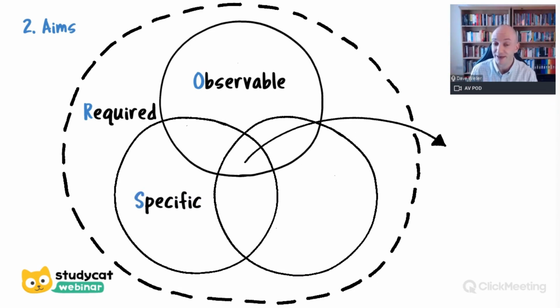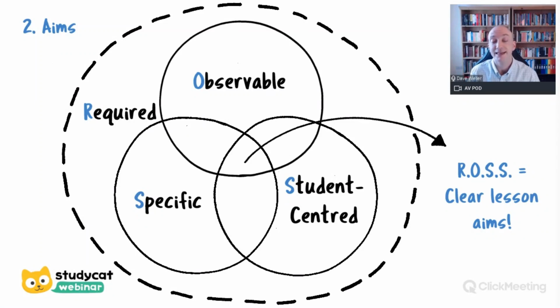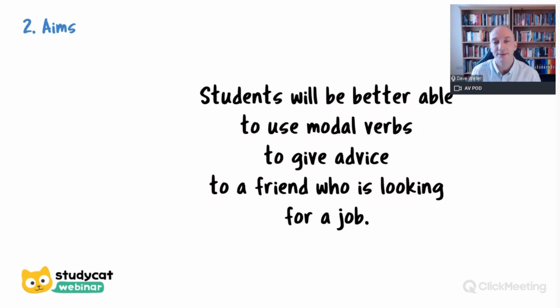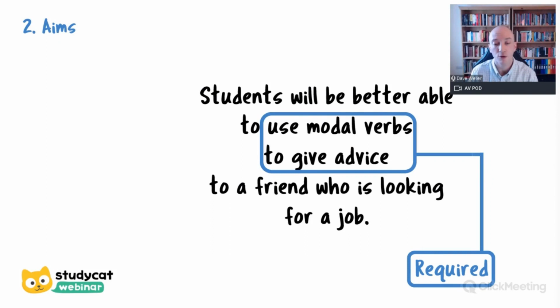It needs to be specific, of course, and it needs to be student-centered as well. And hopefully that means personalized. So it's interesting for your learners as well. So if we have a look at the same aim, we'll go through this again a bit faster this time. I'll give you the answers. So maybe your school says, okay, you have to use modal verbs to give advice in the next lesson. Okay, so we'll plan around that.